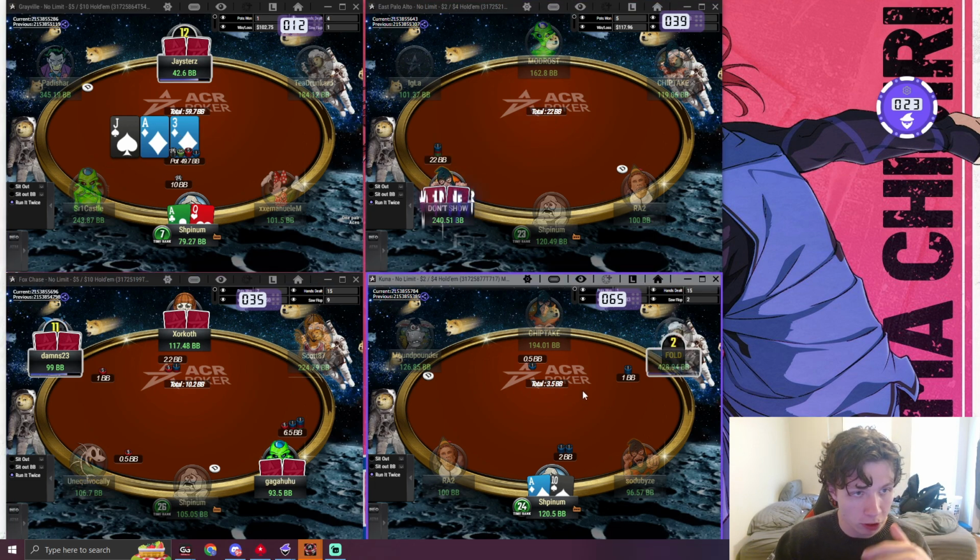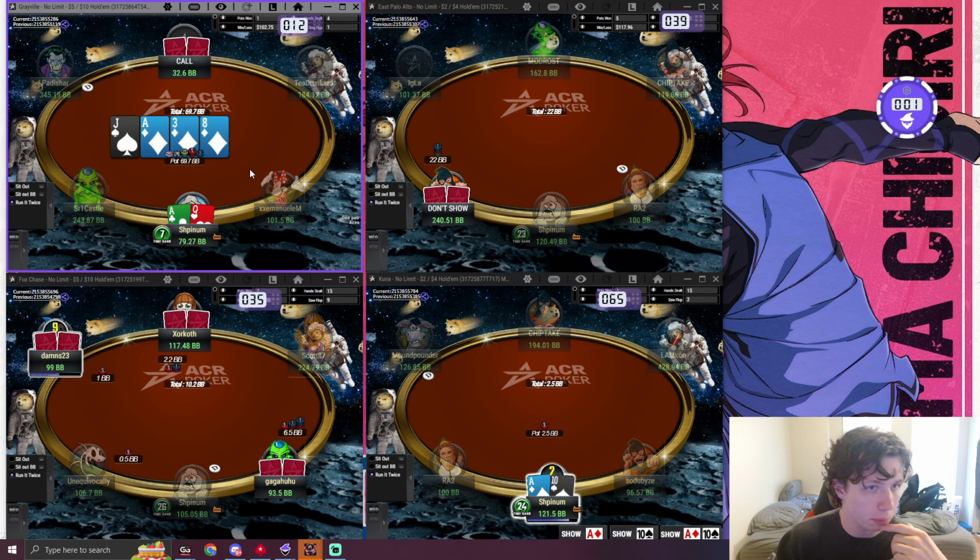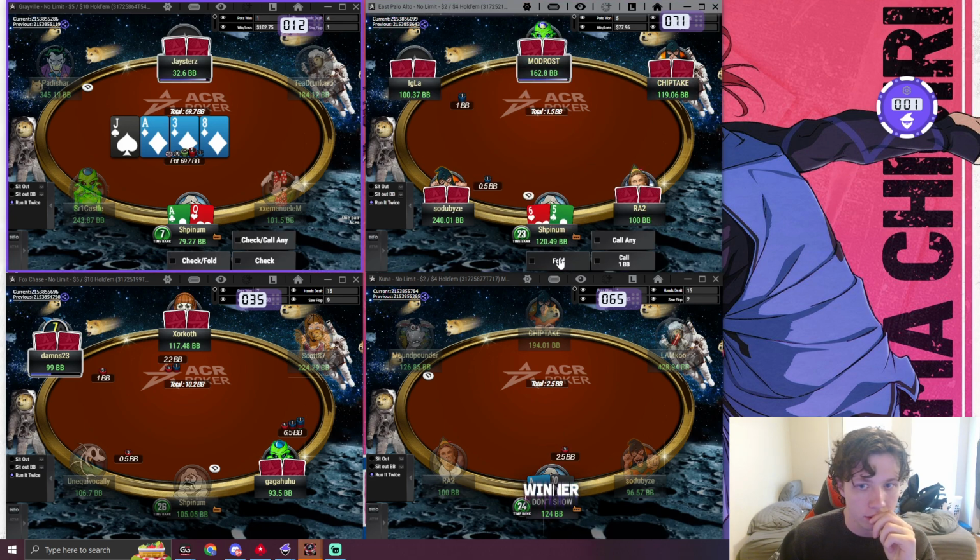Not having a diamond or a spade makes me want to size up a little more, as he might be more tempted to float stuff.